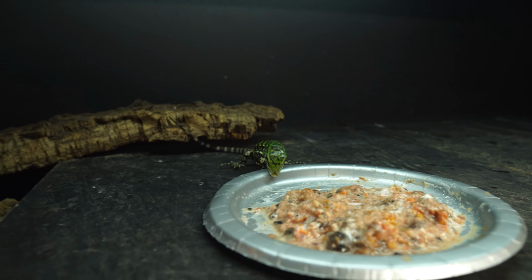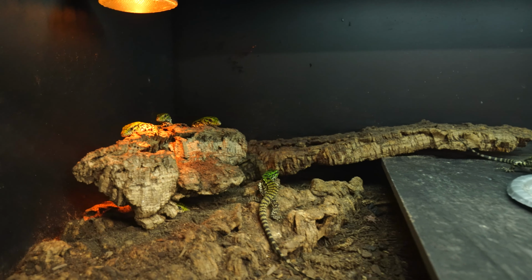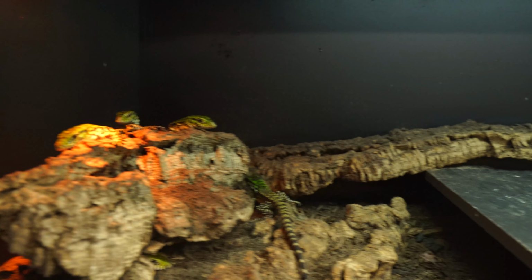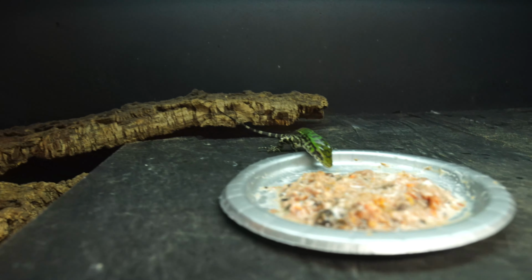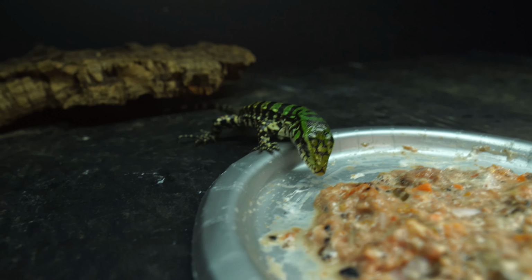It won't be long. Once I close these doors and I get out of their space, all these guys that are over here basking will make their way across the bridge to the meat mix, just like this baby is right here.